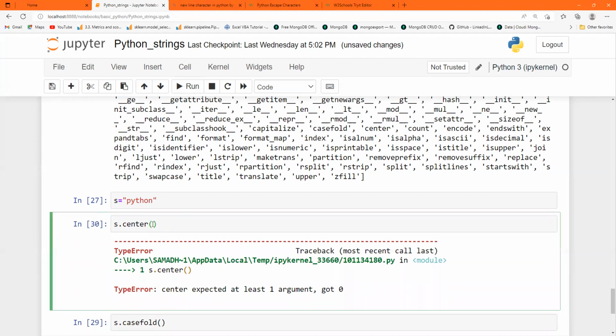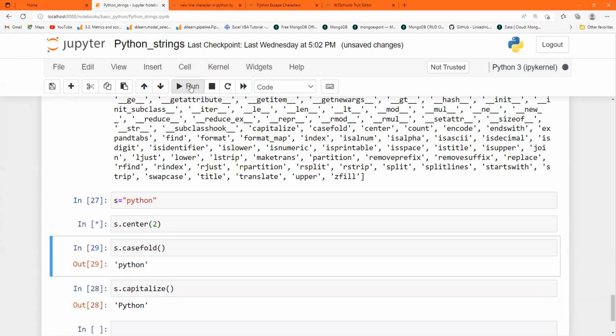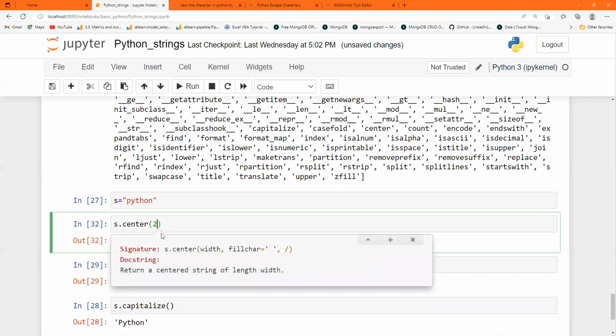Suppose we give this 2 and run it. It will give the centered string, returning a centered string of the given width.